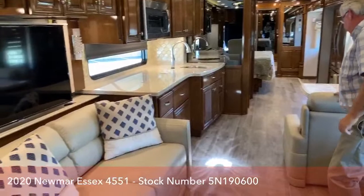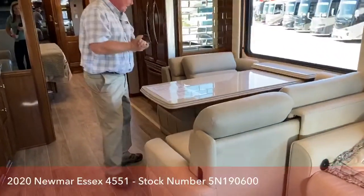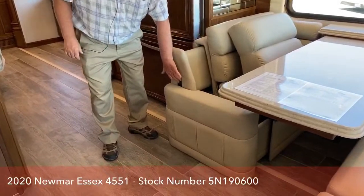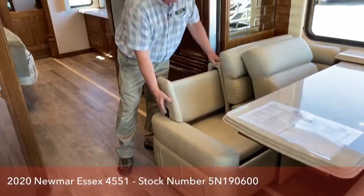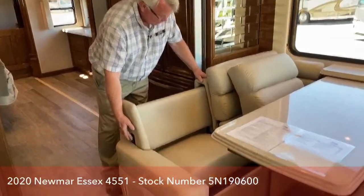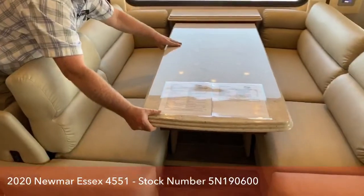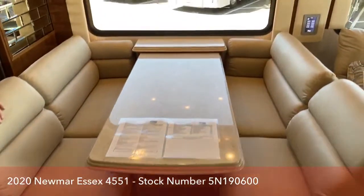And the next thing I want to demonstrate to you is the table here. This is the Villa Extendiflex dinette. I already have that side opened up. Again, this is a 110 power you need for it. But with the push of a button, I'm going to make this dinette big enough for at least six people. If you've got smaller kids, you probably can get more than that. There you go. Now I've got two leaves that you can see I've already put in. Those normally store under the bed.